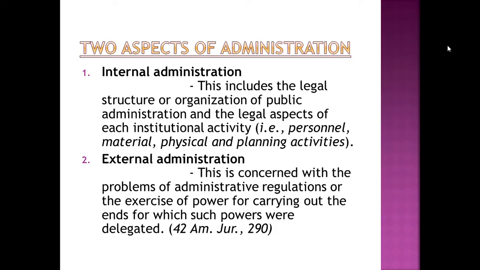Now, what is external administration? External administration, on the other hand, is concerned with the problems of administrative regulations or the exercise of power for carrying out the ends for which such powers were delegated. When you now have the people needed to execute what you have planned, as well as the materials needed for its execution, there will definitely be problems which will exist in the carrying out of its delegated power. Let us cite as example the power of the government to expropriate, or the power of the government to take private property for public use, of course with payment of the value of the property taken.